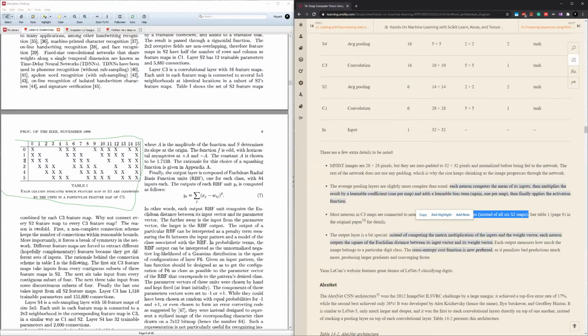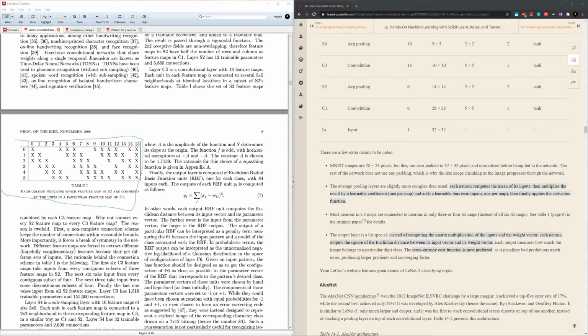I think this is the S2 map. 0 to 5 are the 6 S2 maps, and 0 to 15 are the 16 C3 maps. And how the neurons are connected here, they have described it here. Only 3 or 4 S2 maps.